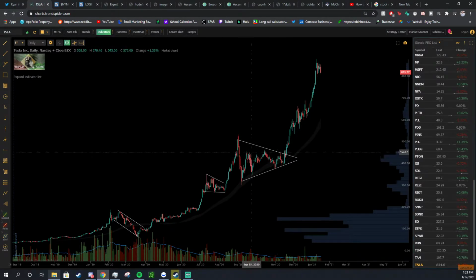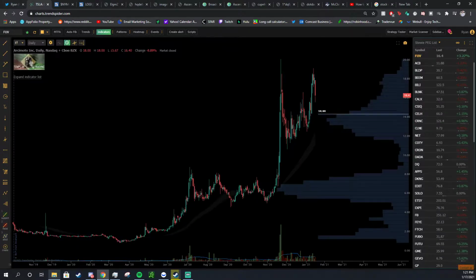But this is a bullish pennant, obviously. If we want to take a good guesstimate as to where the stock is going to end up, always measure the base of the flag itself, and then I'll put it right here at the end, and you can see that breakout actually was pretty close to where this estimate is, and we got some consolidation before another break. That's a pretty clean chart. Once again, this has got the strength of Wall Street Bets, so it's almost too good to be true. Most charts aren't this clean. Let's look at FUV.